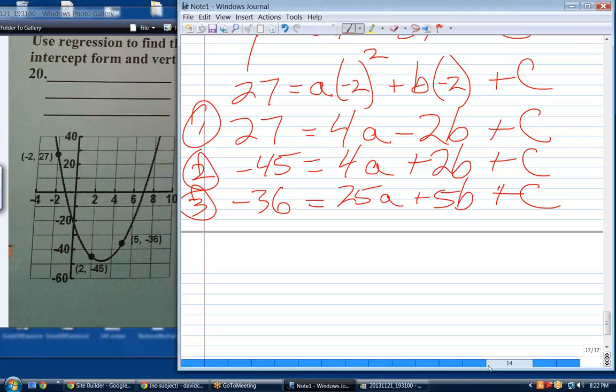-2, and use the minus that's in the parentheses. Okay. Tab over to the Y value, which is 27. The second X is +2, and the Y is -45. Again, use the proper minus sign. And the third row is 5, -36. And make sure that's all you have. And make sure your cursor or the cell you're on is outside of those first 2 columns.